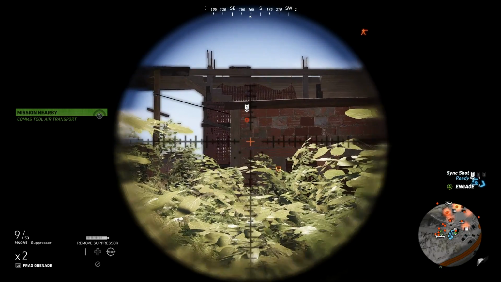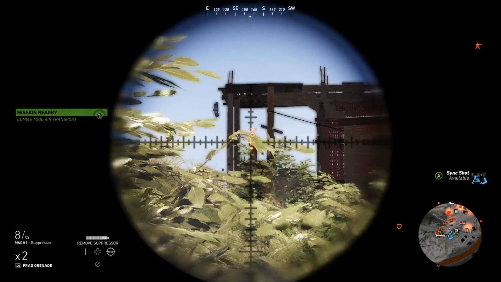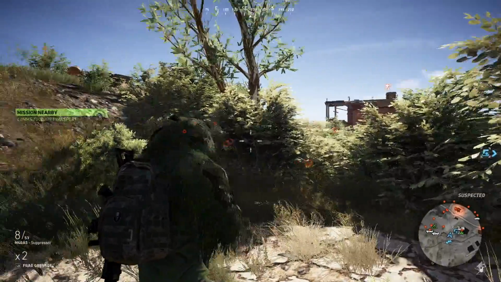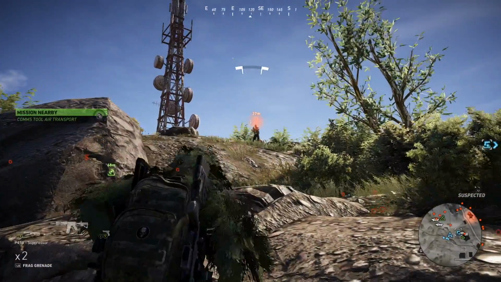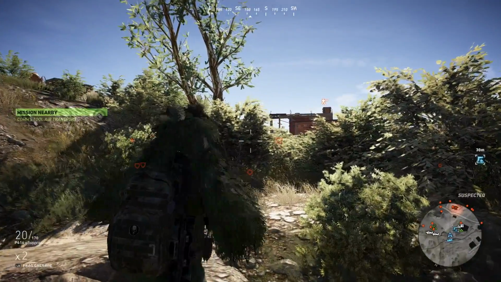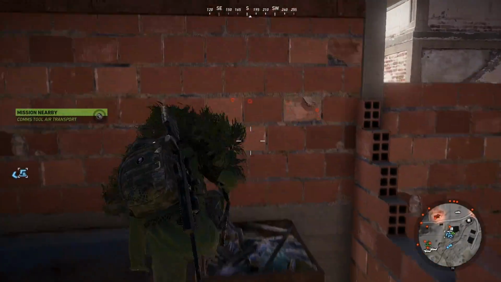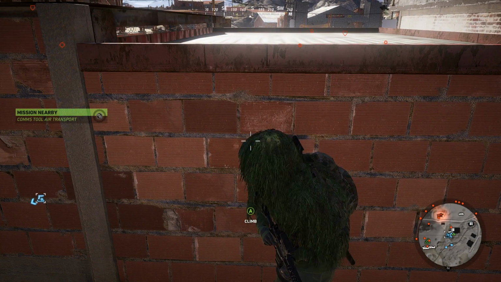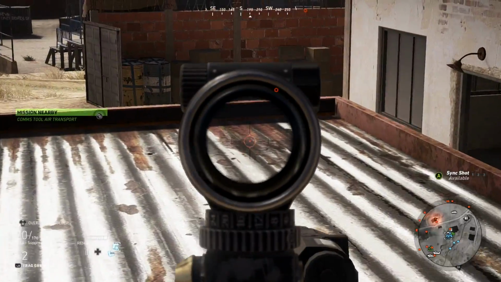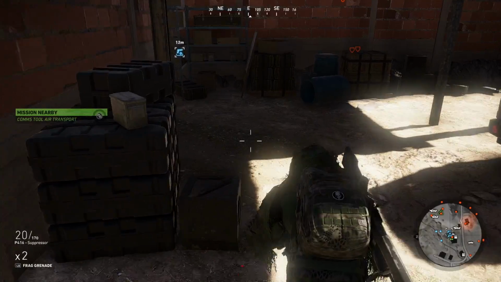Got the target. That's good. I got him. Did he fall off? Oh, there's a man right there. Damn, that one was close. Just slightly. Okay, let's make our way in here. We'll grab the weapons case. Nope. Oh, that was close. Going in there, we're good.